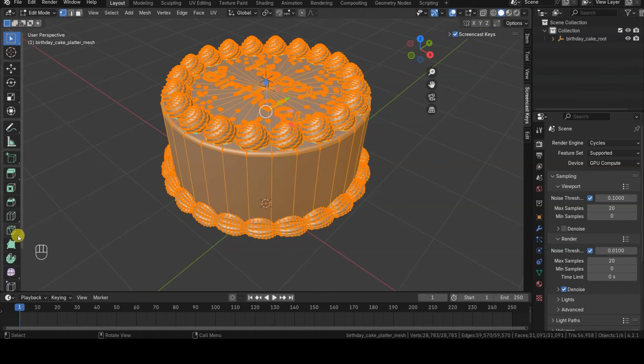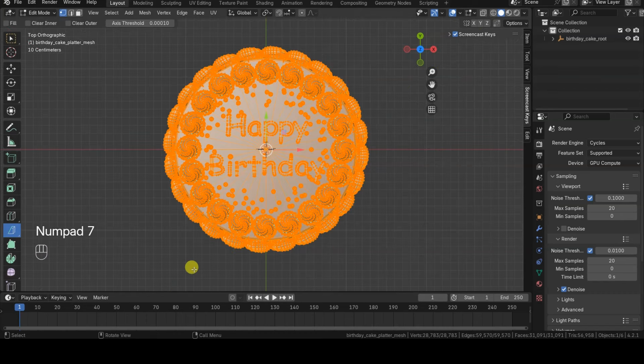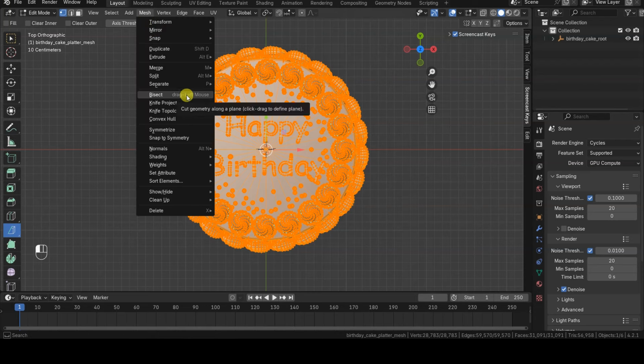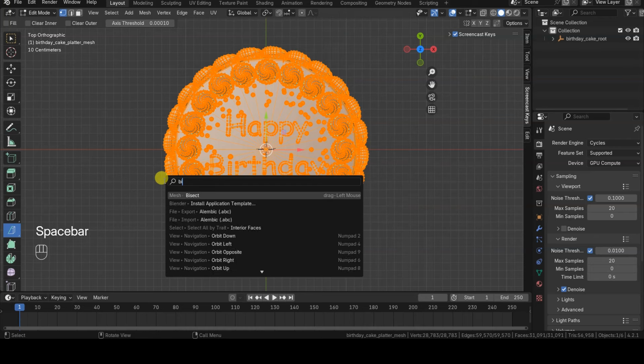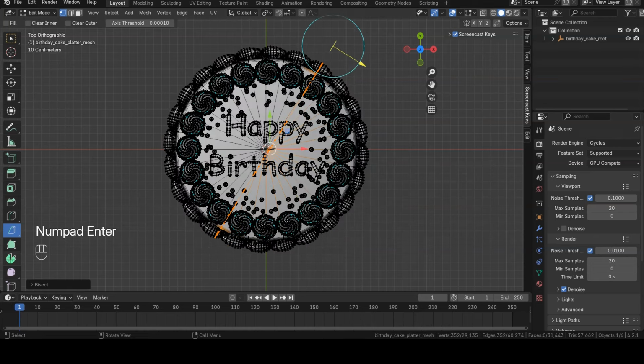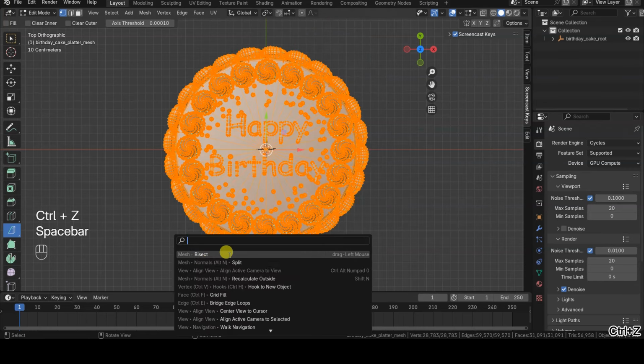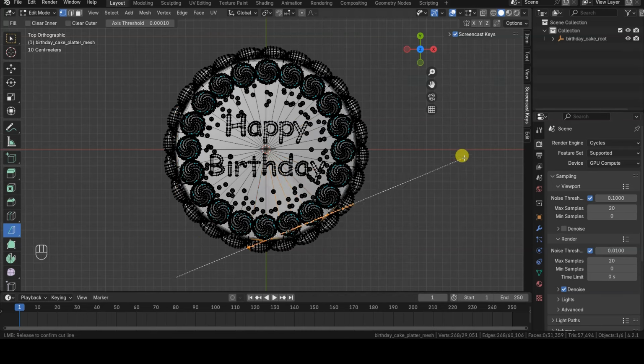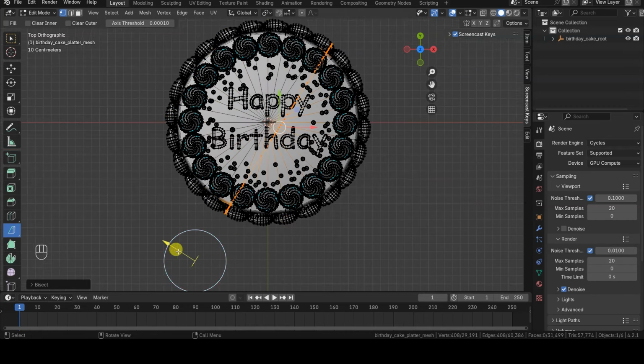The bisect operator is available in the knife section of the menu on the left in a 3D viewport, but you can also select it from the mesh menu or, of course, access it through the search window. Once the tool is selected, click and drag to define the cutting plane. Before executing the operation with Enter, you can move or rotate the cutting plane using either the interactive tools in the 3D viewport or the Tools menu.